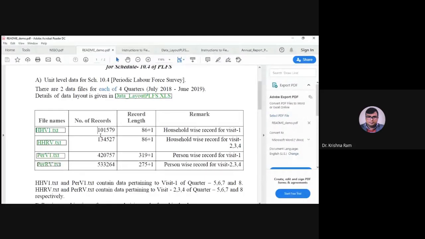So when NSSO released the first year survey dataset, it provided information of 1 lakh households; I have taken this number for convenience, it was more than 1 lakh. NSSO visited 1 lakh households the first time, and 75,000 households at least 2 times in that year.